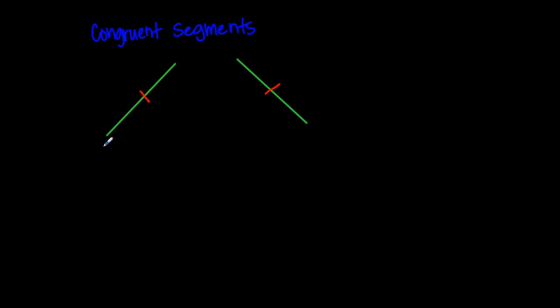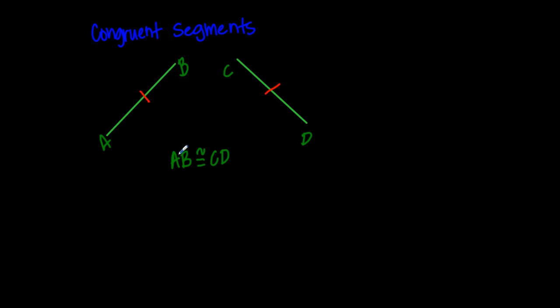So let me go ahead and label these. This is segment AB. Excuse me, and this is segment CD, and this is the symbol that we use. AB is congruent to CD. So segment AB is congruent to segment CD. So if you want to write down next to that is congruent to, that's what that equal sign with the little whoopee on the top of it.